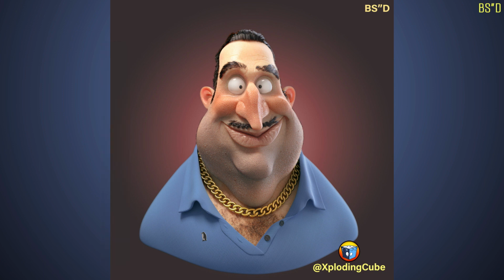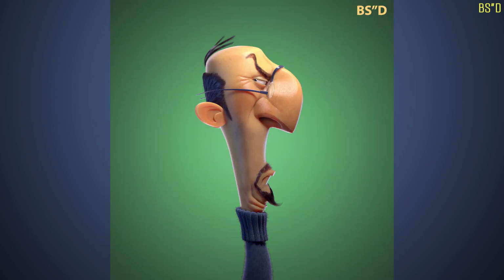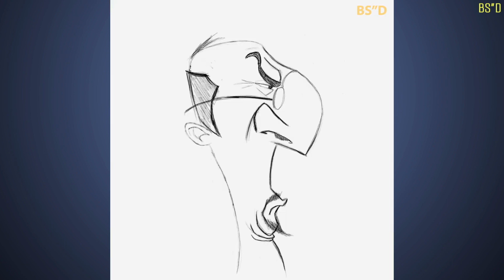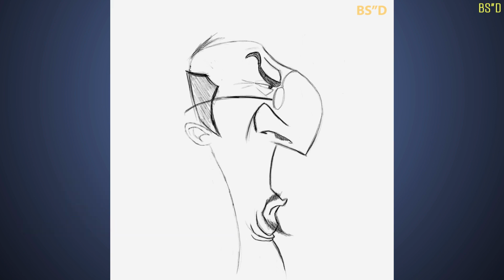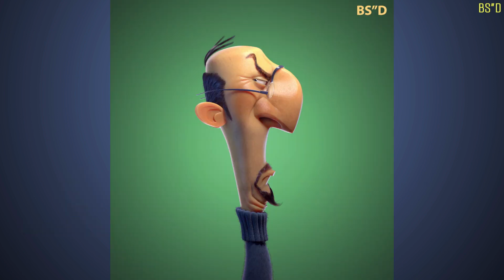Okay, moving on to our next example, we have a very unusual looking character in a profile view. Normally, I don't use the profile angle, but this guy is sculpted from an awesome concept designed by my brother, so I rendered him from that same angle. Once again, if you want to see the sculpting process of this guy, you can browse the videos on our channel or click the link in the description.